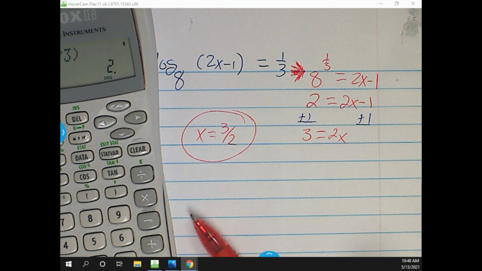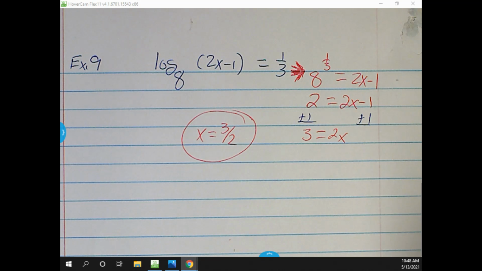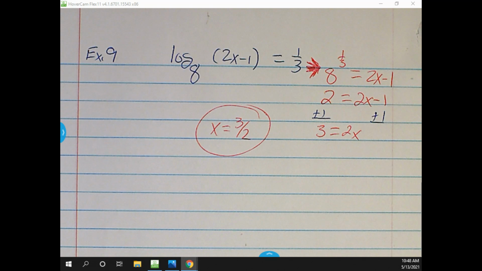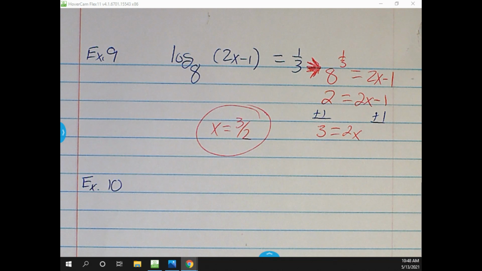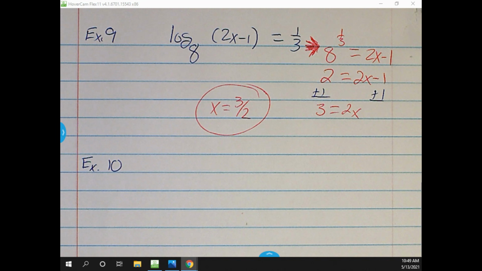If you put that answer and it counts it wrong, try the 1.5 and go from there. If that's a test question and you put 1.5 instead of 3/2, let me know, because it's the correct answer, just not in the correct form. So we'll go back and give you credit for that one, because occasionally that does pop up every now and again. I had somebody on the last test who did the same thing. They put 0.5 and the correct answer was a half, and I was like, yeah, you got it. It was fine. So we had to go back and give him some points there.